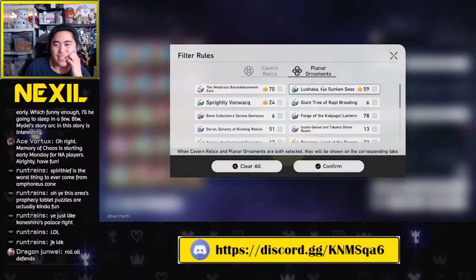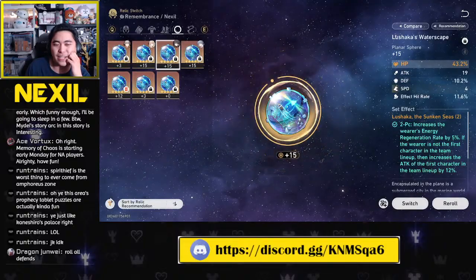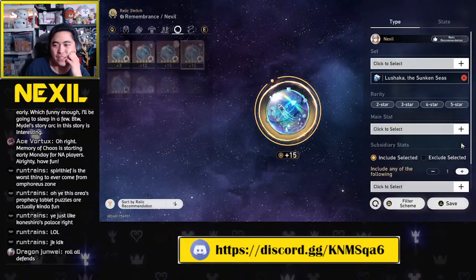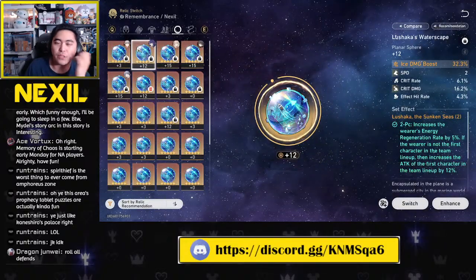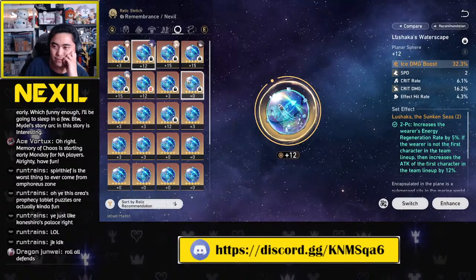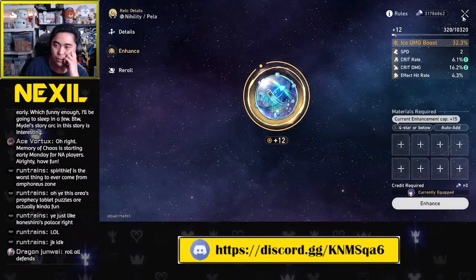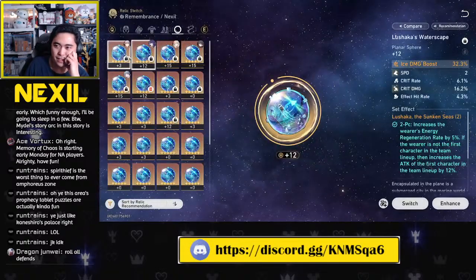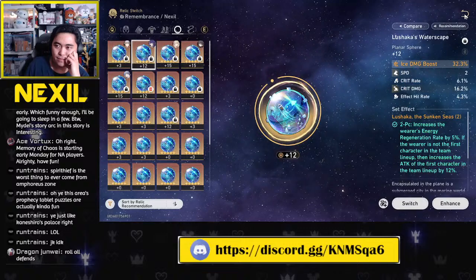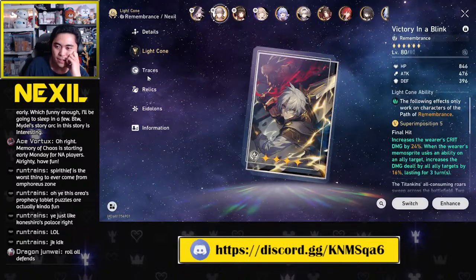I wish I had an ice sphere. I guess I could just... Because I do have an ice sphere with Pella, and I don't use Pella anymore unless I'm playing Acheron. It did hit crit damage twice, which is really impressive, to be honest. Man, our attack stat is just so abysmal.